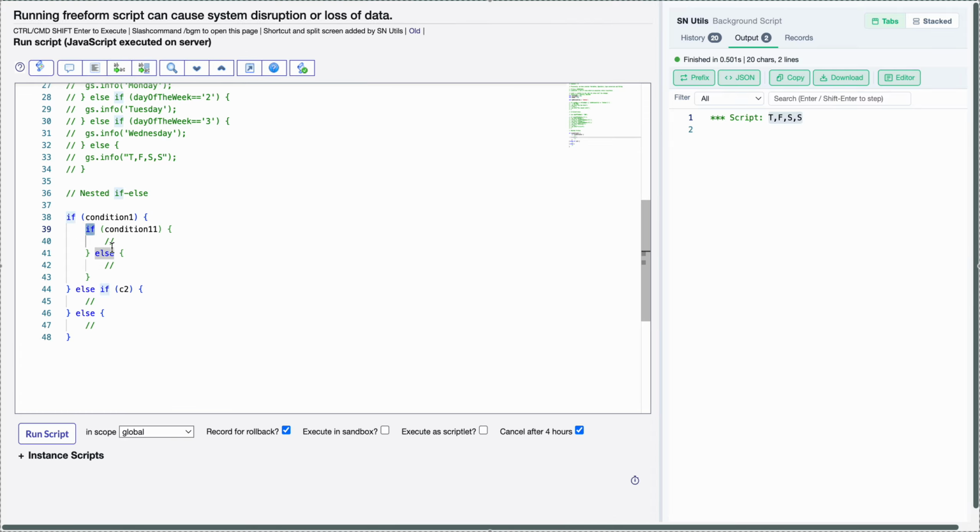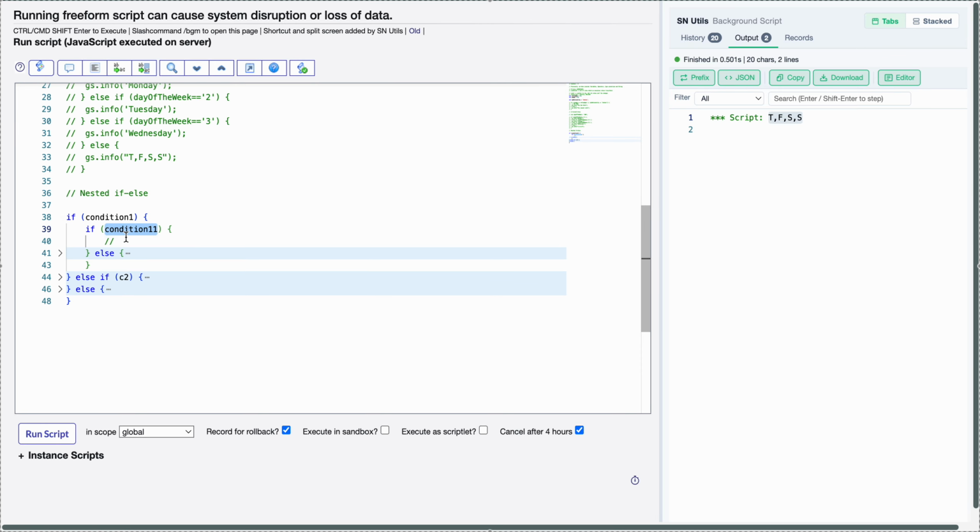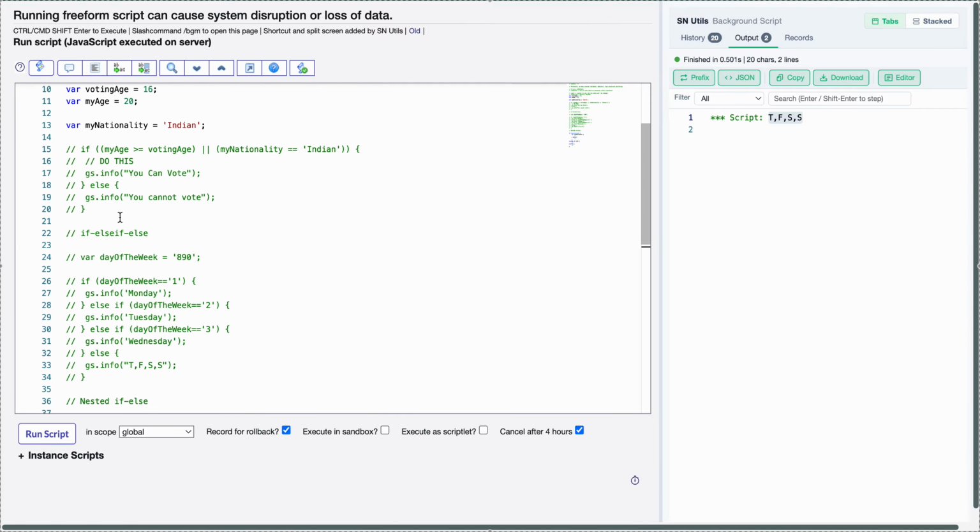First if, then if. So this is the parent block. Okay, this is the parent block. If, else. In this if block, we have another if else. So this is nested. First, it will check for this, then it will check for this. If it is okay, then it will execute this. If it is not, suppose condition 1 is true, but condition 1.1 is not true, then it will go to this else. Okay, let's navigate it by example. So the same thing we can use.